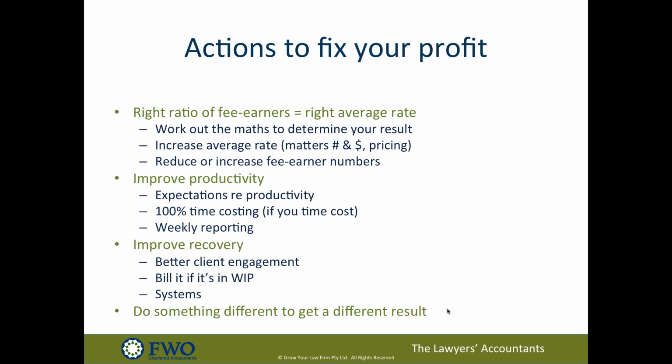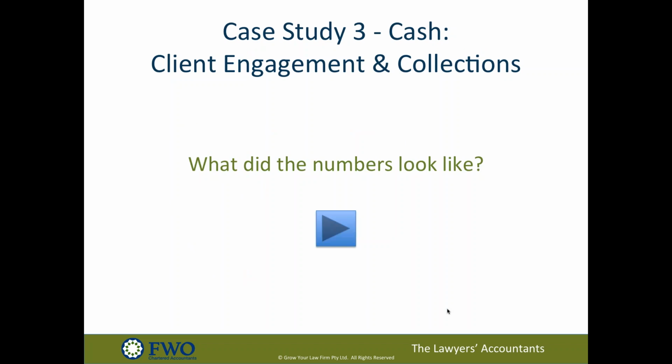Just before I go on and look at this next screen about actions and summarise the actions for fixing profit and cash flow, I want you to think about two things. In most firms, you think about your clients, and often I see the issue around billing and cash flow is, one, the systems and processes of the firm are what's causing that, it's not the clients. Two, the issue with billing and cash flow conversations rests with the fee earners, the solicitors in the firm. It doesn't rest with the client. The issues are bigger in your heads than they are with your clients. You let your clients get away with it.